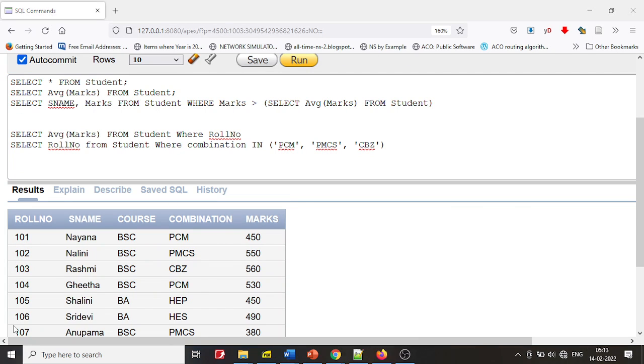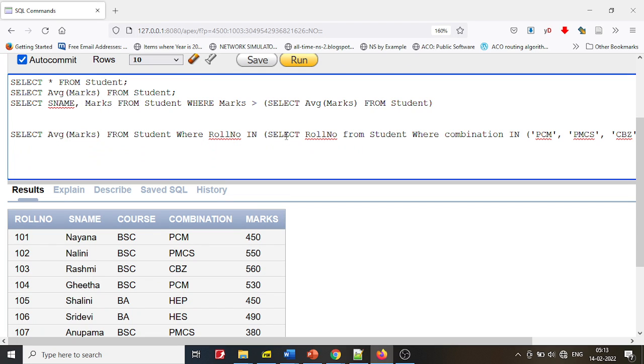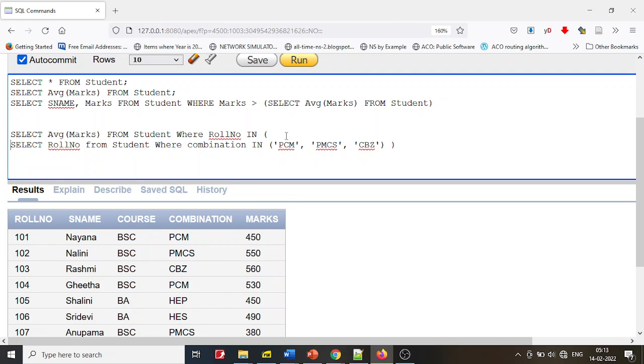So the roll number must be in this list. Which is this list? This is the list. So where the roll number is in this query, I can take this query outside, but it will go beyond the screen. That is why I am putting it here.